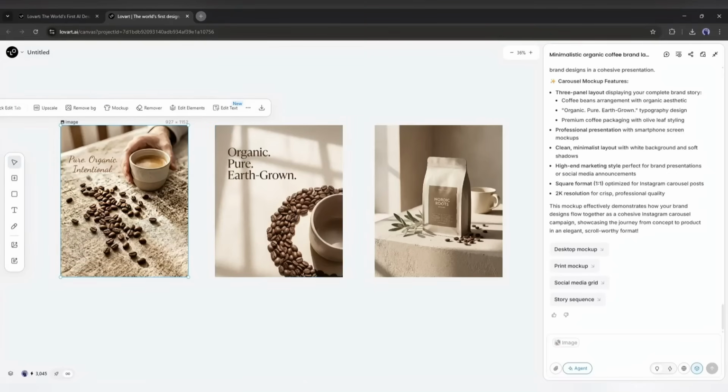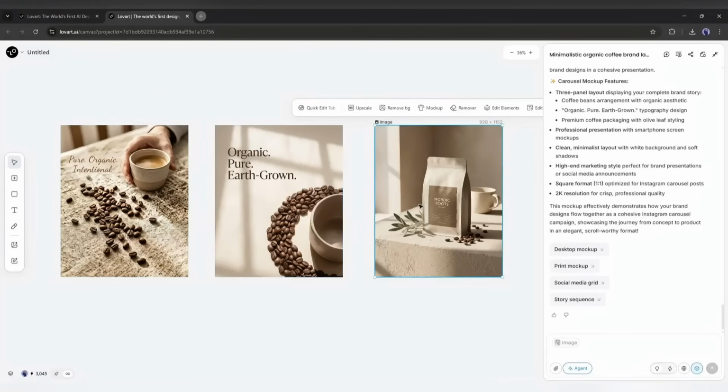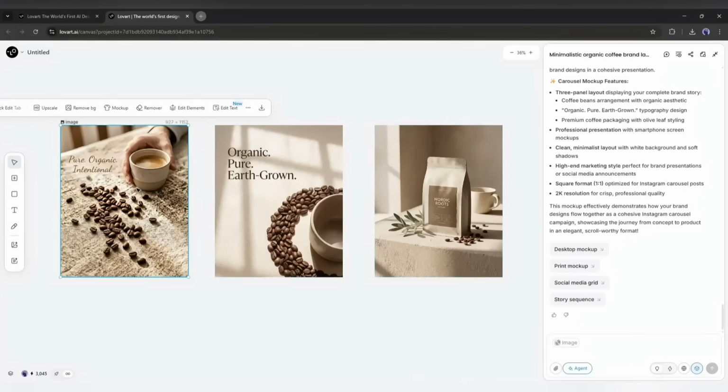But it's not perfect yet. This is where most AI tools would leave you hanging. But Lovart? This is where it gets interesting. If you click on the image, you will find some options at the top of the image to edit the image. However, let me show you something called Touch Edit. Basically, I can click on any part of the image and change it, without ruining the rest.